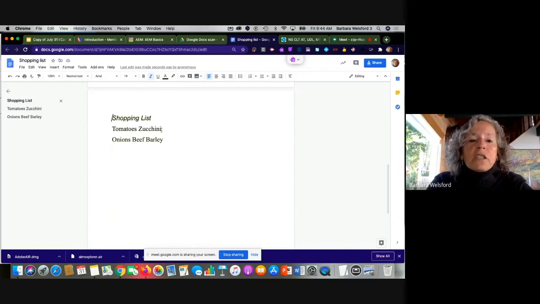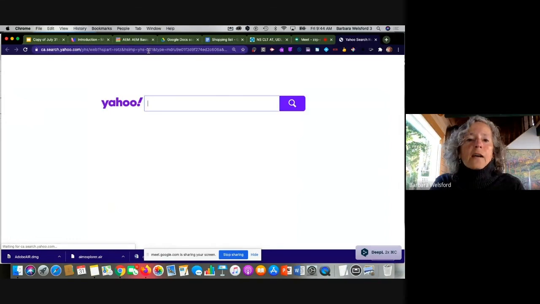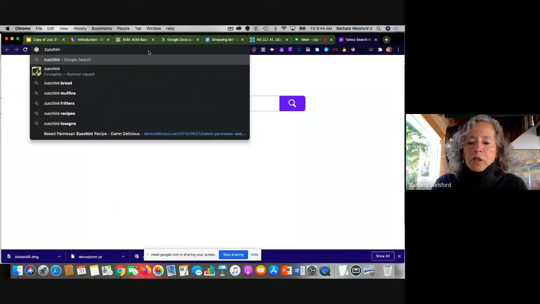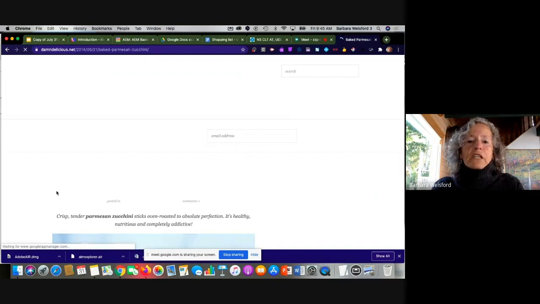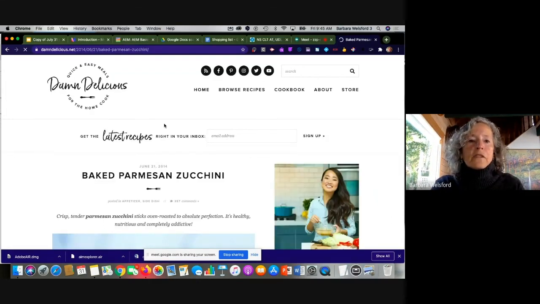While I'm here, I'm just going to show you how to make a hyperlink based on the content, making sense of a hyperlink for a screen reader. So I'm just going to do a search and find a website for, and I'm just doing this super quickly, for zucchini recipe, let's say, for baked Parmesan, but it would more likely be a definition perhaps of zucchini.